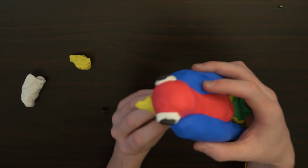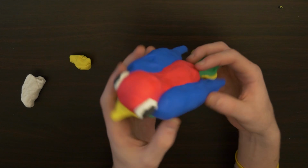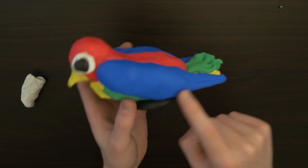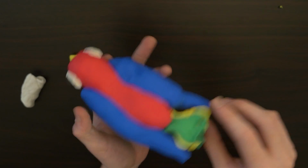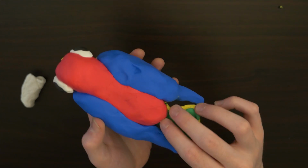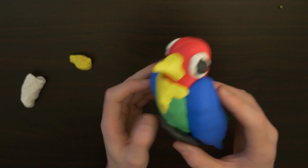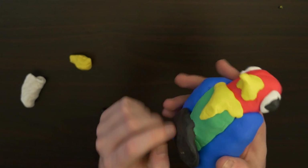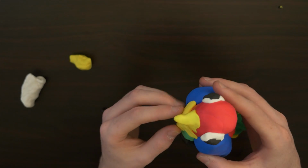Okay. So, if you hadn't guessed it by now, we're making like a little grass parrot kind of thing. Some nice blue wings. Red body. Green and yellow tail up the back here. And this was just supposed to be a stand, this black bit, but sort of fell into its body, so kind of ruined, but whatever.